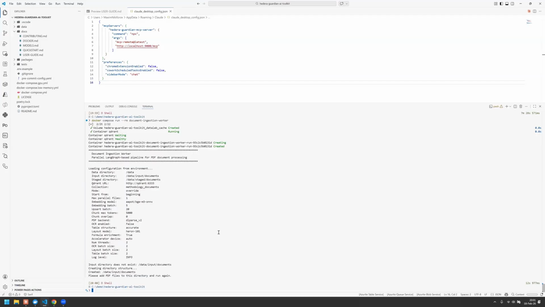So we can check it. Okay, it is there, but there are no documents. So the server started, didn't find any documents and stopped. As soon as we have documents here, it will discover all the documents and will start the ingestion process.